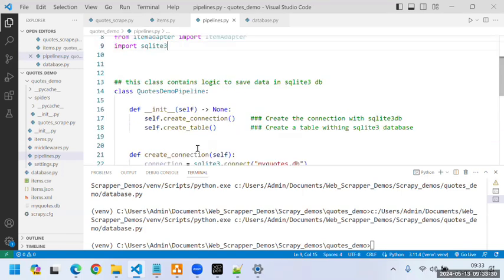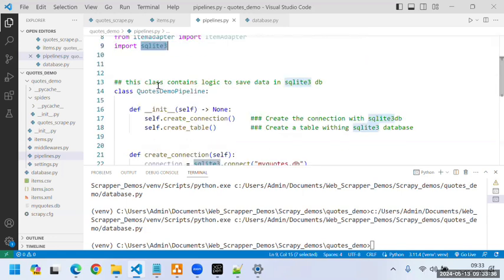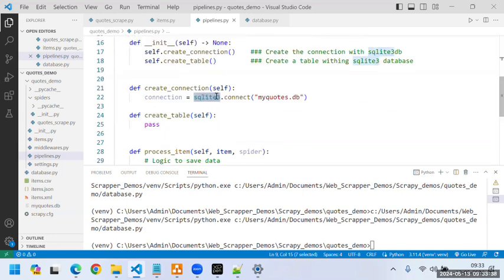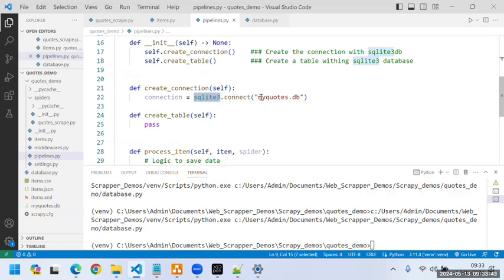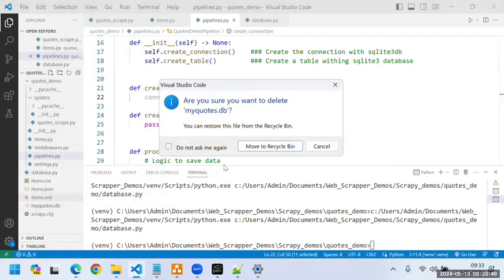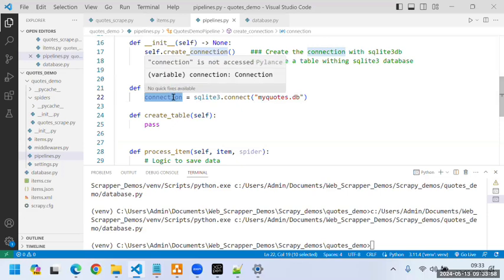So what we were discussing was importing sqlite3, right? We need to import sqlite3 because we are creating a connection here with sqlite3.connect with this database name. Let me delete this file. Once the connection is created, you know what is next.